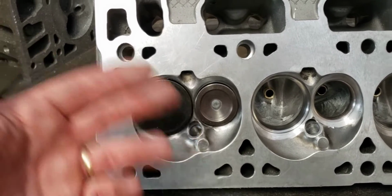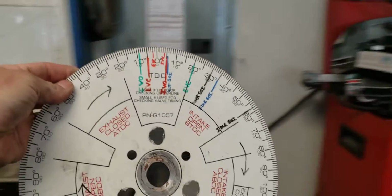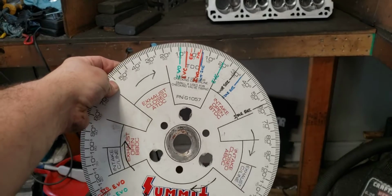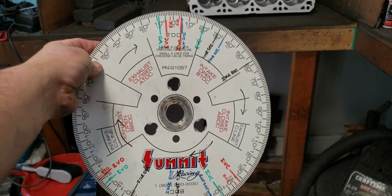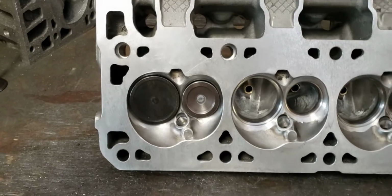If you look at a cam card, it'll be laid out of how the things work. If you get confused, and I do this sometimes, I actually get on my degree wheel. I'll put new cam specs and dimensions and all that stuff on my degree wheel, and I'll just play rotation in my mind so I can visually see it. Now I'm being able to change the data where I want events to happen as the combustion cycle happens. Like I said, I'm not a smart guy.